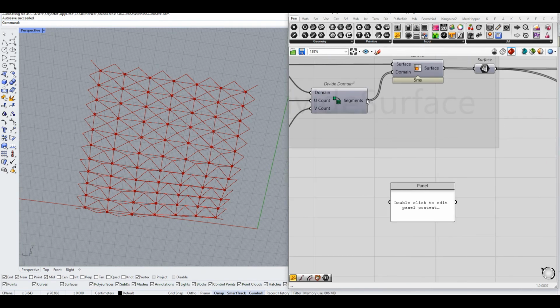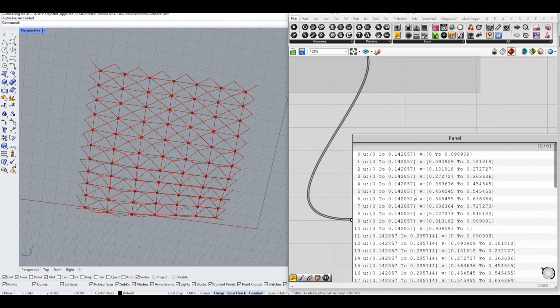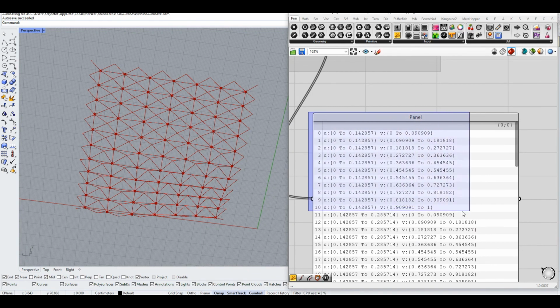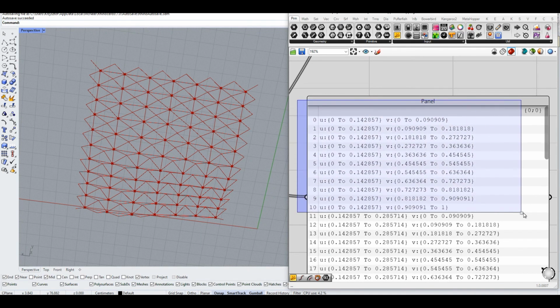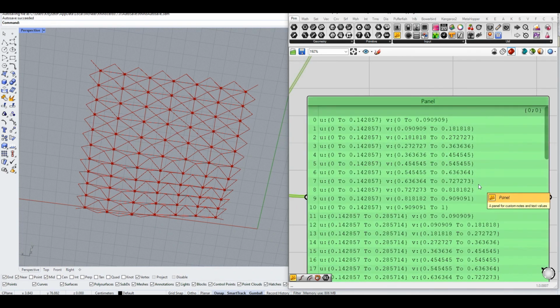You can see that clearly when you look at the domains that come from the Divide Domain component. These domains share the same U span while the others are changing, and you will have as many repetitions as you have divisions in the V direction. This is one of the chunks, so this is one of the rows that we generated later.